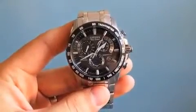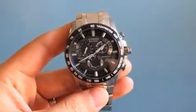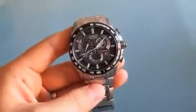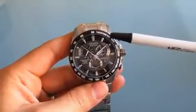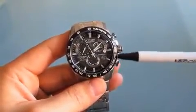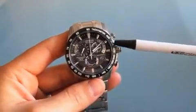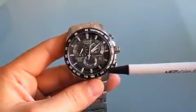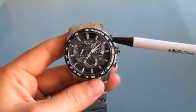So even though your watch may get scratched up, it's actually pretty difficult to get this crystal sapphire scratched. Let's get into some of the features. First off, we have the tachymeter. This allows you to measure distance — for example, if you want to figure out how fast a car is going in miles per hour. You can measure the speed this way using the built-in chronograph.